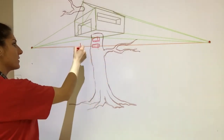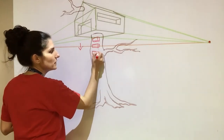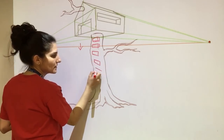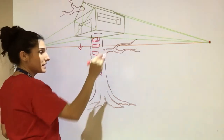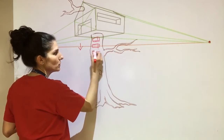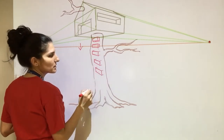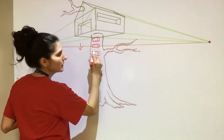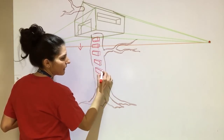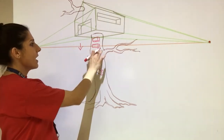Now, all the ones that are underneath the horizon line are all gonna be the same. I'm gonna draw in just the fronts of them real quick. Two lines to the left, vertical. Two lines to the left, vertical. Two lines to the left, vertical. Now I'm gonna take the top two corners and the bottom right over to my right vanishing point. So 1, 2, 3, 1, 2, 3. All these lines look like they're heading the same direction. That's important. Then on the edges, I'm gonna add a vertical, parallel, vertical, parallel, vertical, parallel. Okay, so that's kind of what your ladder should look like going up to meet the treehouse.